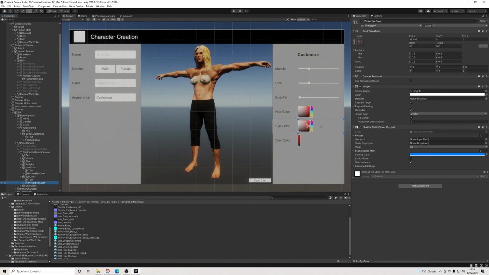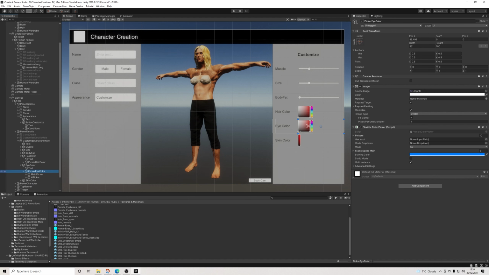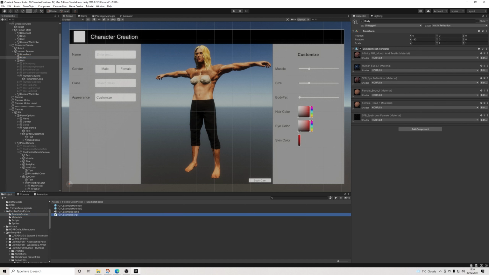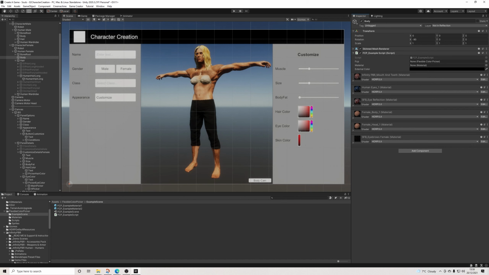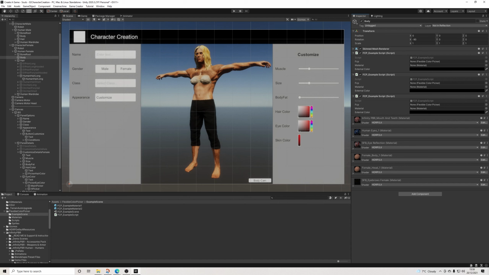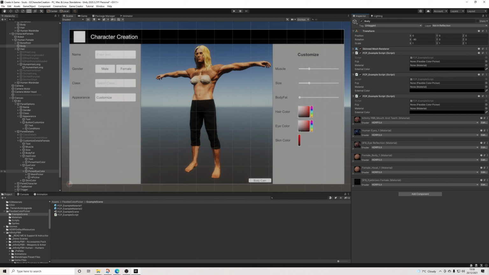When it comes to the skin color, same thing yet again. So picker eye color needs to be used for the eyes. So on the body, just like before, we need this script 3 times pretty much. So 1, 2, and 3. So we'll need to drop in the correct pickers. We're going to start off with eye color.